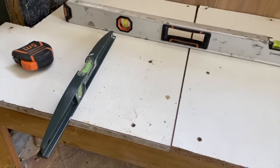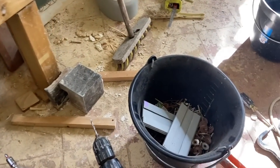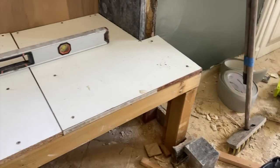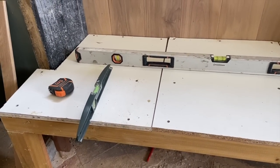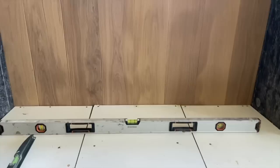And I was looking for screws. I'm like, I'm running out of screws. And then I realized that we took down the fence and I have a whole pail full of screws. Now, they've been outside for a while, so they're not probably quite as nice, but they're gonna do the job. And it just seems like common sense stuff like that. I don't know. Well, now we'll see how this thing looks when we're done, but we're making progress.